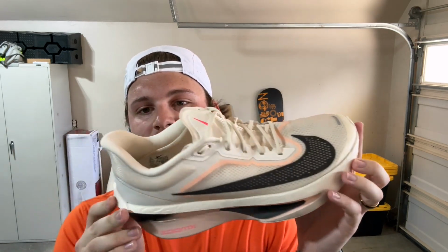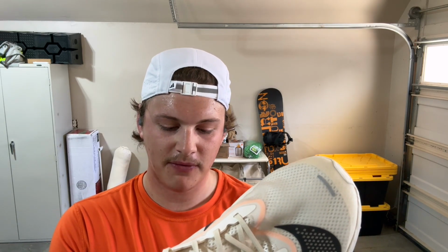So, interesting run. Honestly, it was good. And that's about it. So if you're wondering, your main question is, does the Zoomfly 6 work for heavier runners? Answer is yes. Do I think that if you don't have this shoe that you're missing out? I really don't. And honestly, for heavier runners, I'm gonna suggest other shoes that do the same thing that I felt like this shoe was able to do for me. And primarily that's gonna be the Super Blast 2.